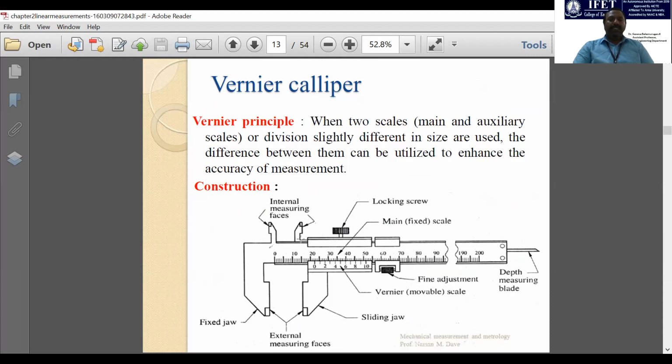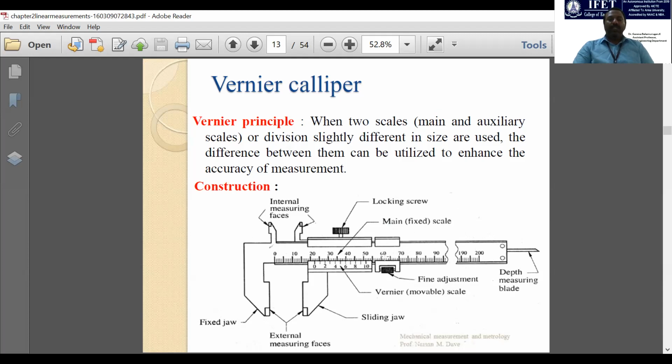If you are a mechanical engineer, you should know the components of this vernier caliper and how to use it. If you don't know how to use the vernier caliper, it will be very difficult for you to survive in many industries, because vernier calipers are a very basic measuring instrument for every mechanical engineering and manufacturing application, right? And these are the components of the vernier caliper.